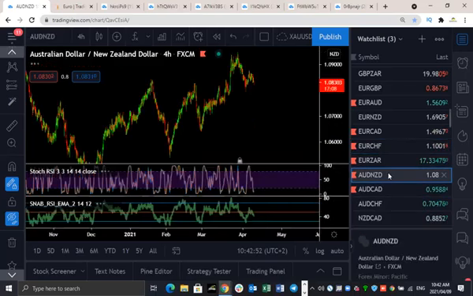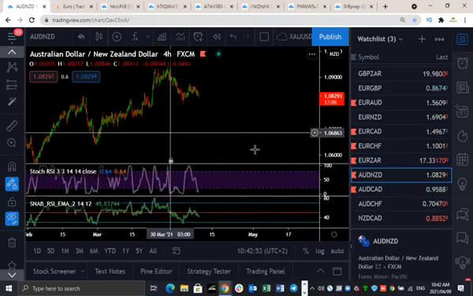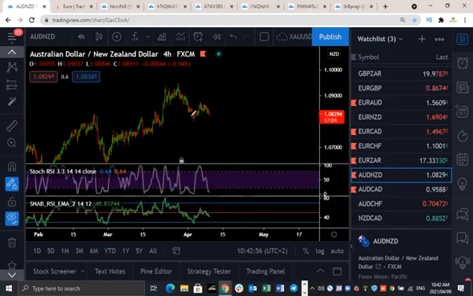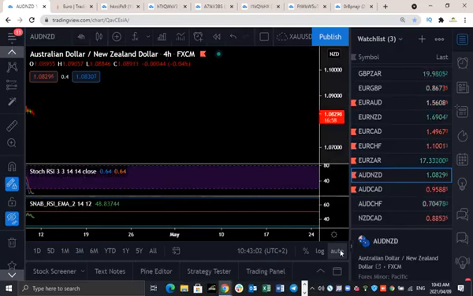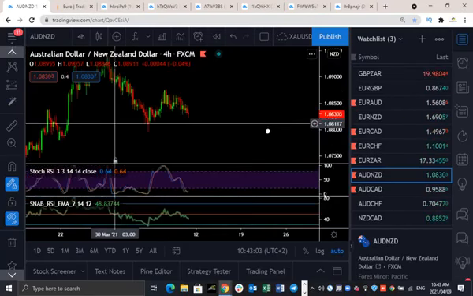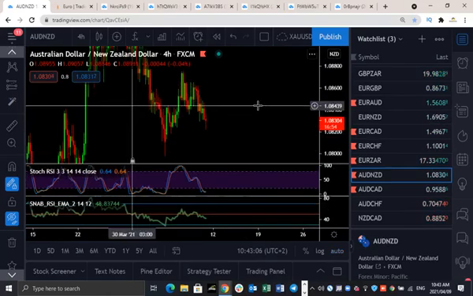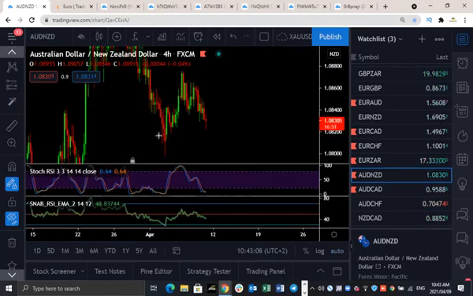Aussie New Zealand. The pullback that we spoke about on the weekly outlook was this one. We continue to push lower. Now, when this happens, they keep pushing up higher to a point where you'll be frustrated. Look at this. You must just remember what you analyzed in the beginning and why you looked at that. That will help you stick to your bias regardless of what they do to the price.